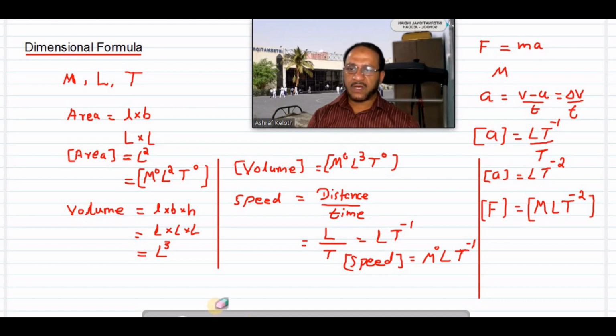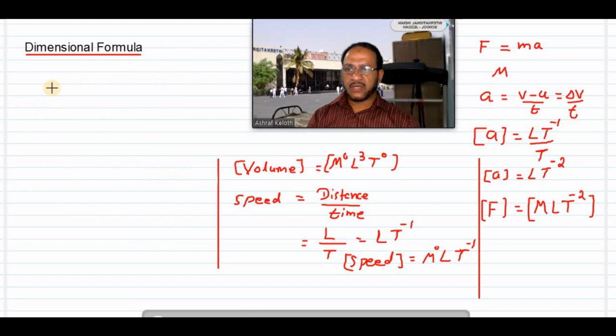Find the dimensional formula of the gravitational constant, that is the universal gravitational constant capital G. All of you know the equation for gravitational force from Newton's law of gravitation, that is F, the force between two bodies, is equal to G into m1, mass of one body, m2, mass of the other body, divided by the square of the distance, r square. This is the equation for gravitational force you studied in 9th class. Now here we need to find the dimensional formula of G.